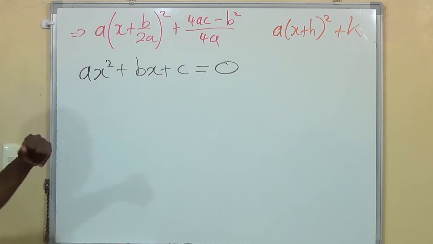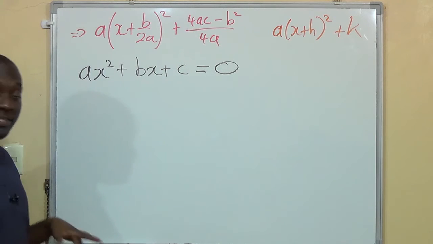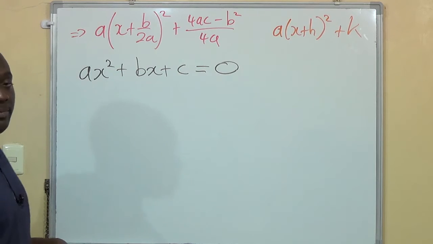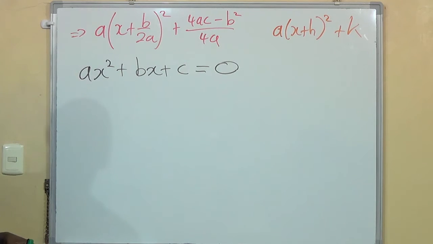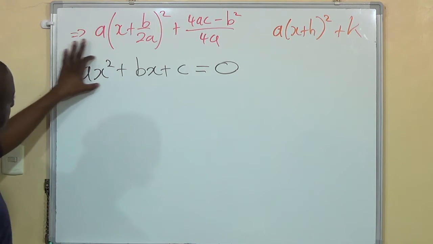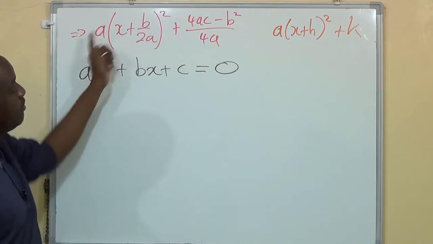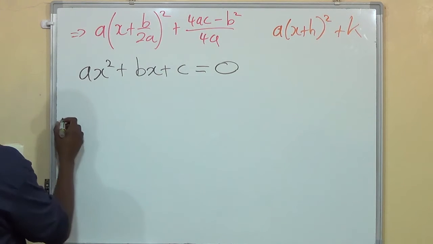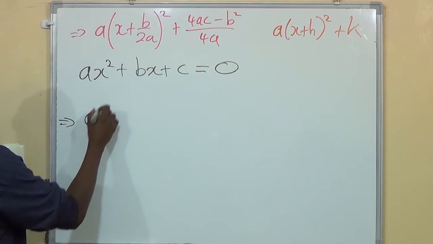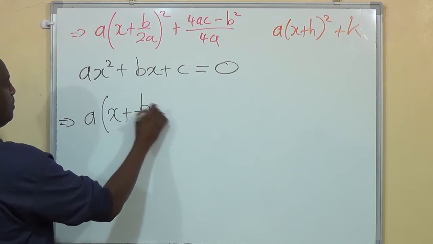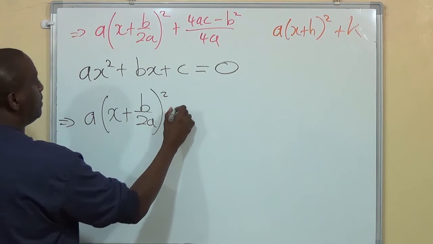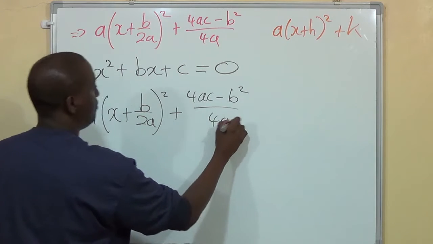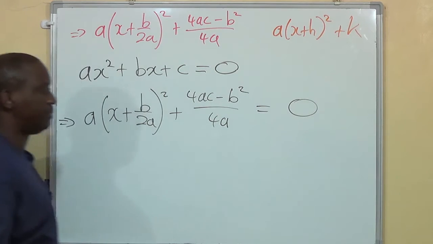Remembering, of course, that that is exactly what we did in the preceding video, we're not going to repeat all those steps here. You could always go back to the preceding video and check it if you like. We will just use the result. So when we complete the square on this, we know that this here in red is what we will get. So I could immediately go here for the sake of explanation and say, therefore, a into x plus b over 2a, squared, plus 4ac minus b squared over 4a is equal to 0.